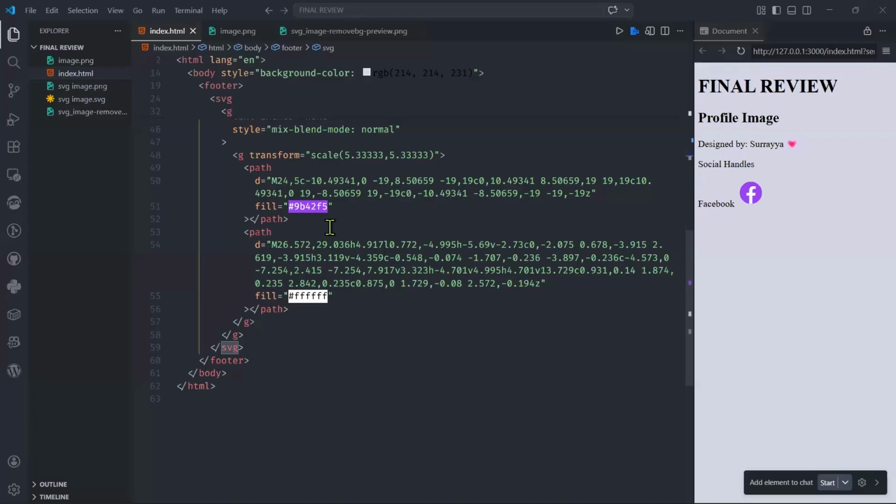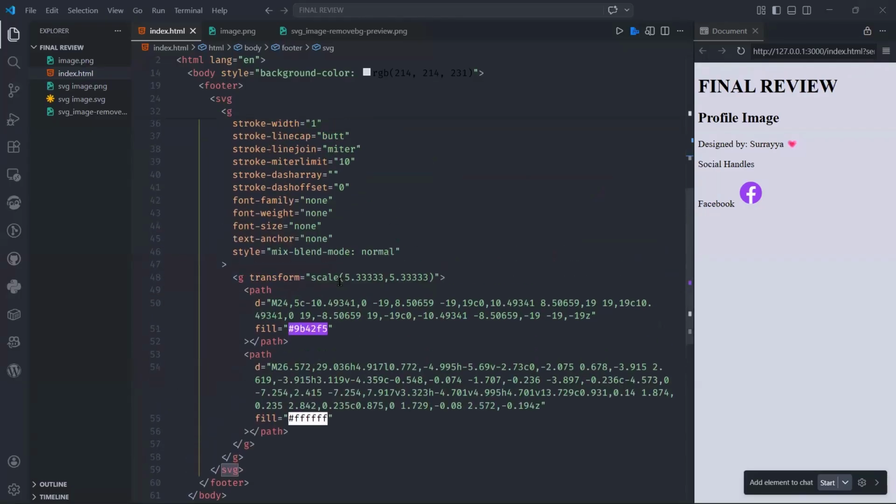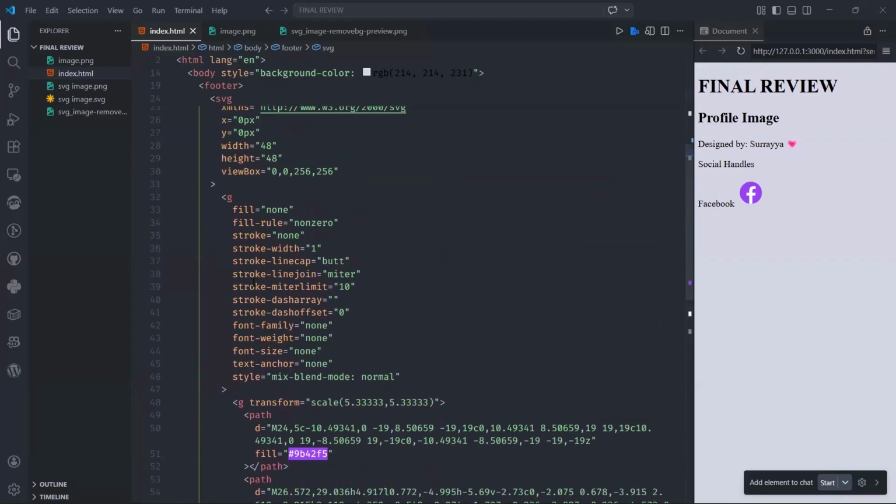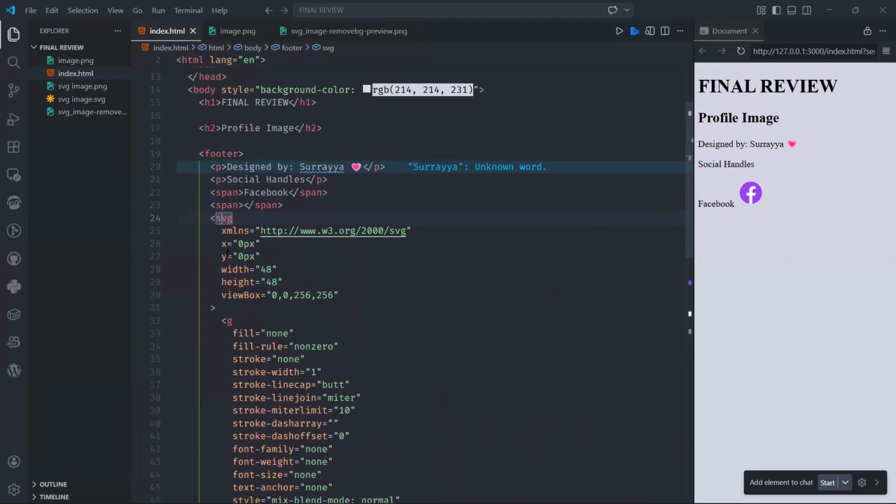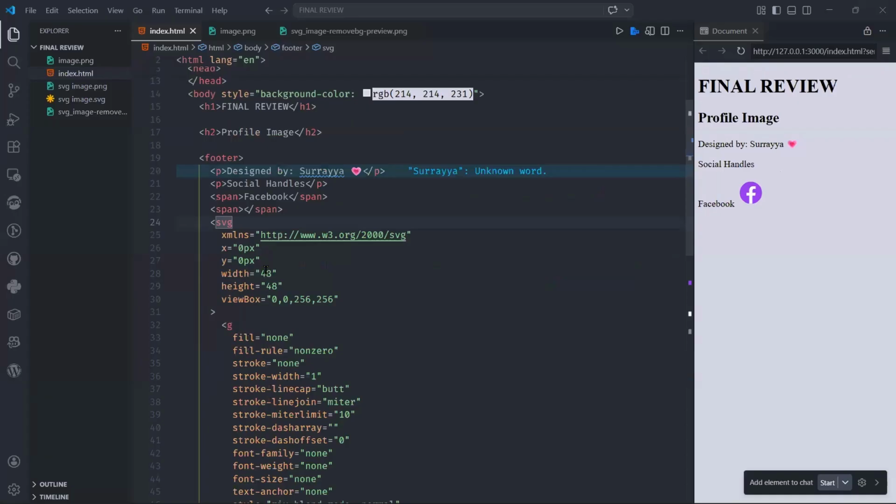For example, this SVG. Now you see we have fill here, we have another fill here, right? So this white color represents the white on this F, right? And this color also represents the border, the background, right? So you can go along and look at all those that is there. You can change all of them. You can change this. You can change that. You see this is 48 by 48. So if I want to increase it, I can just say I want it to be 100 by 100. Let's say 100 by 100. You see it is bigger now, right?